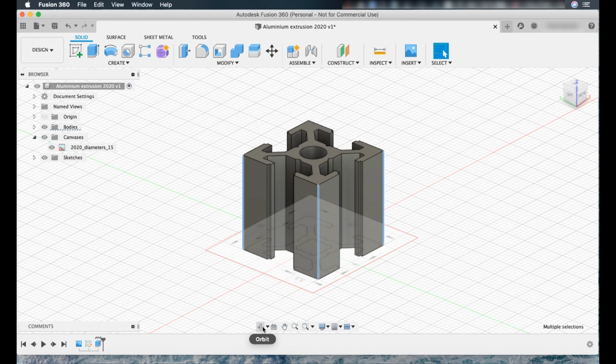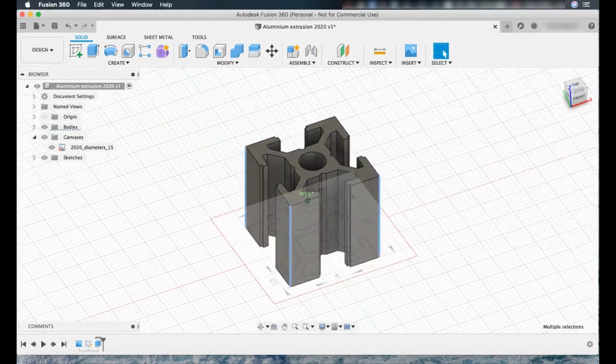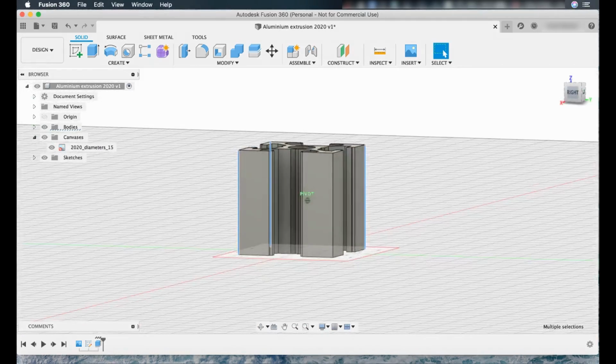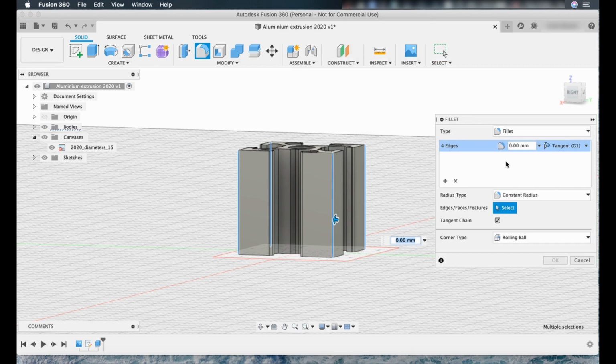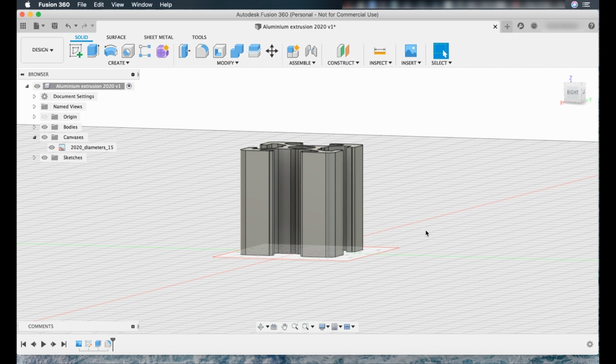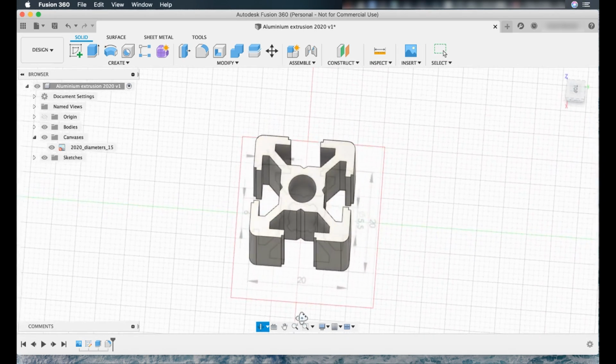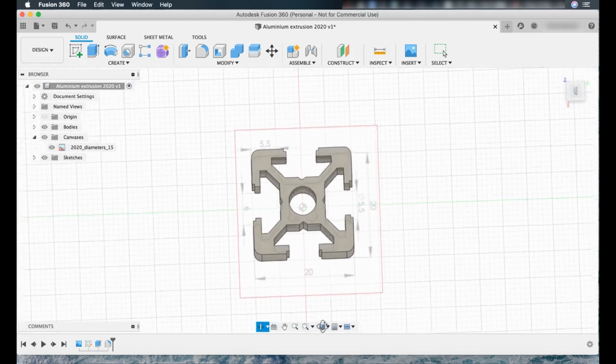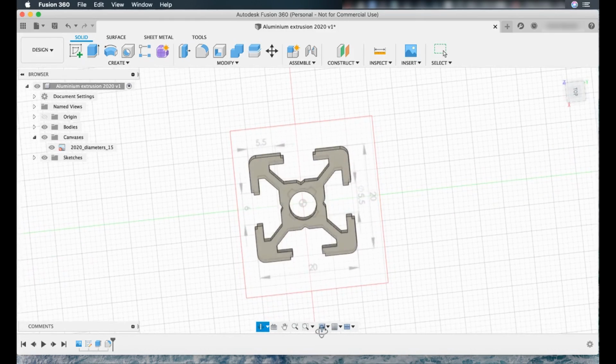Now I found that if you use the orbit tool here, sometimes the selection goes away, so I will use the cube and try to rotate the view with the cube and shift click the last edge that I want to be rounded, and then hit the F key for fillet, and then type here 1.5 millimeters. And now if I use the orbit tool, you can look at it and it's nice and rounded, and it follows the original trace line.